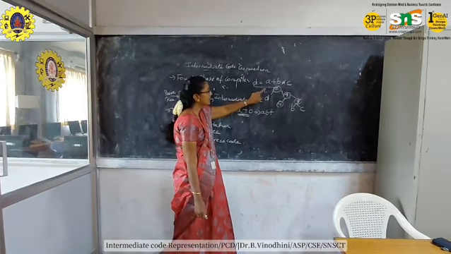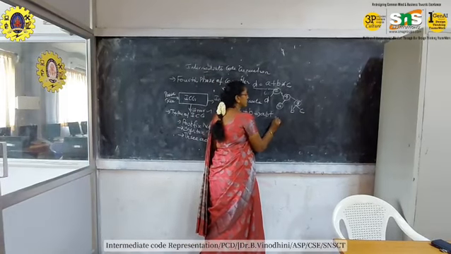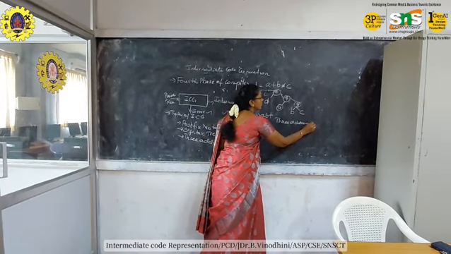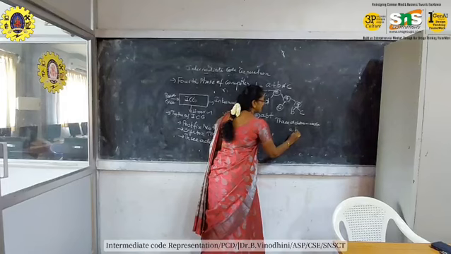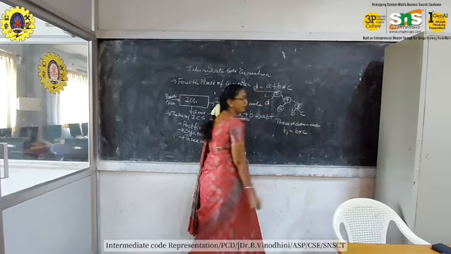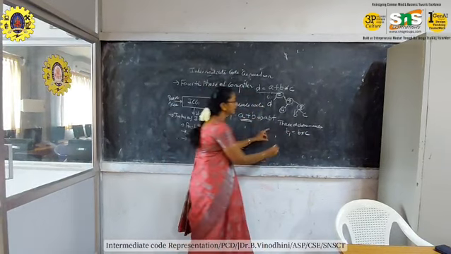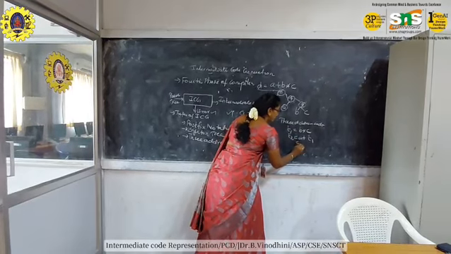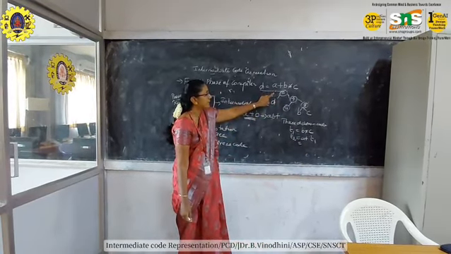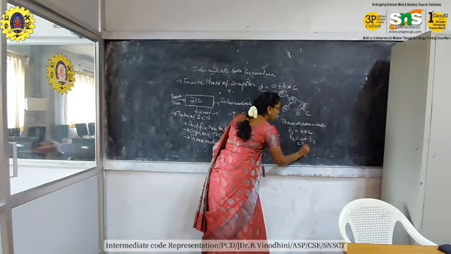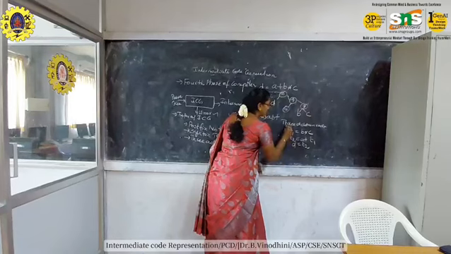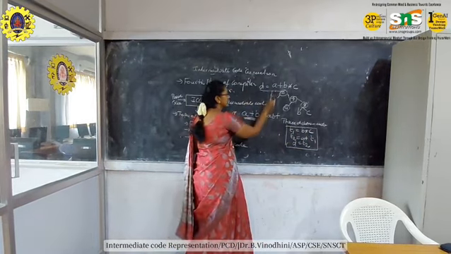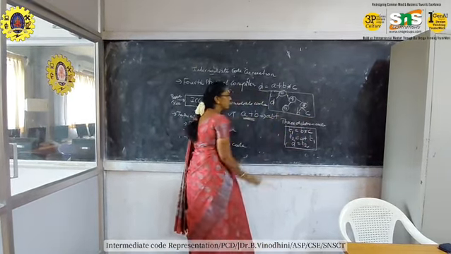For example, in the 3-address code representation, first we evaluate the expression b star c. The b star c is stored in the temporary T1. Again, that T1 is added with a, and that is stored in T2. And finally, the total result of a plus b star c is stored in T2, which will be assigned to d. So that is the 3-address code of the given statement. So this is the syntax tree and this is the 3-address code for the given expression.